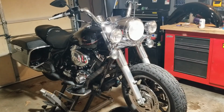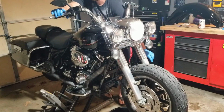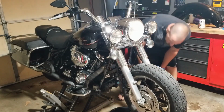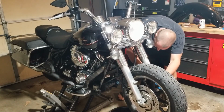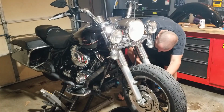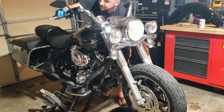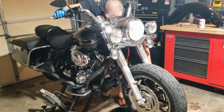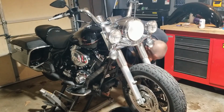Alright guys, I'm doing something that's kind of difficult to record by myself, but basically I'm bleeding the brakes. And I'm trying not to make a huge mess, but it's kind of becoming an issue not to make a huge mess. So I got a hose connected to the brake going down to a bottle. And there it goes. Pops right off.